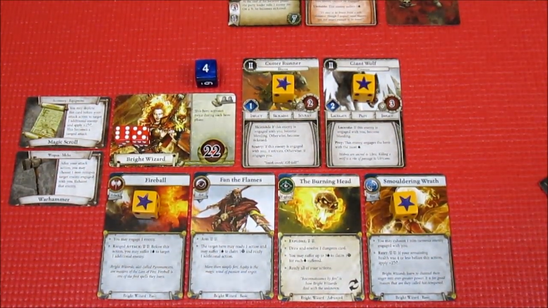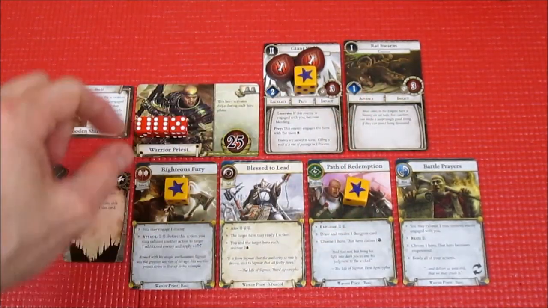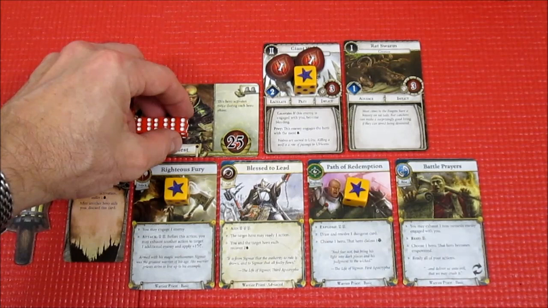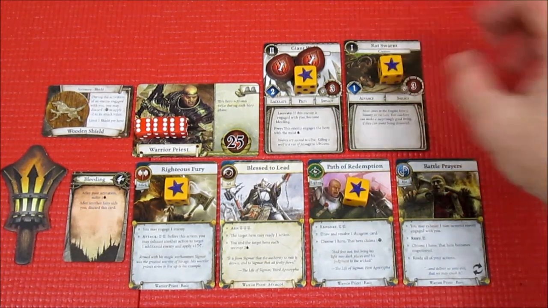Back we go now to the Warrior Priest. And the Warrior Priest has the lovely Rat Swarm. It's going to advance. It's already here. It's going to inflict. Gives him another damage. He's up to the lovely, wow, 18 damage. That's brutal, absolutely brutal. But of course, we exhaust this.